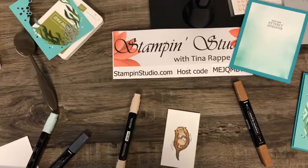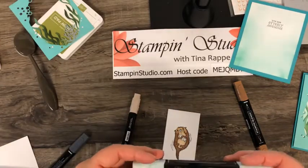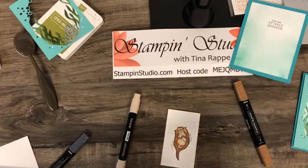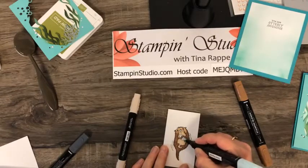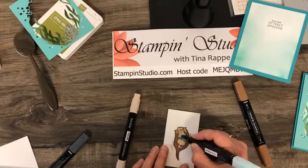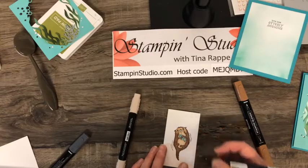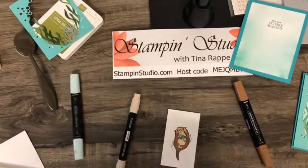Okay? Now, for the fish, I have the light pool party. Oops, and I'm going to use the pointed end because I want it a little bit darker. And that way it kind of looks like Coastal Cabana. Did you notice that we don't have a Stampin' Blend marker for every single one of our colors? But if you swap from the brush tip end to the pointed end, you will come up with pretty much every color. Okay, and then I have the dark basic black.